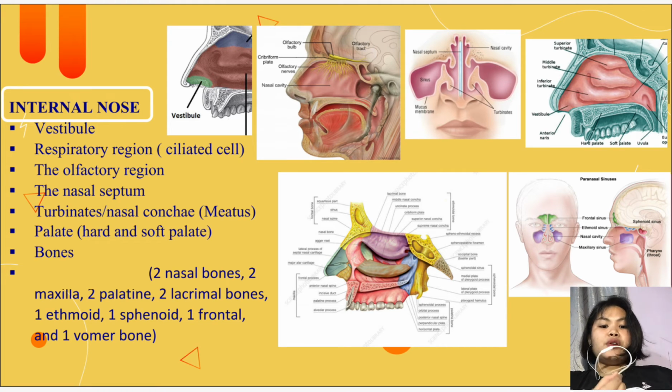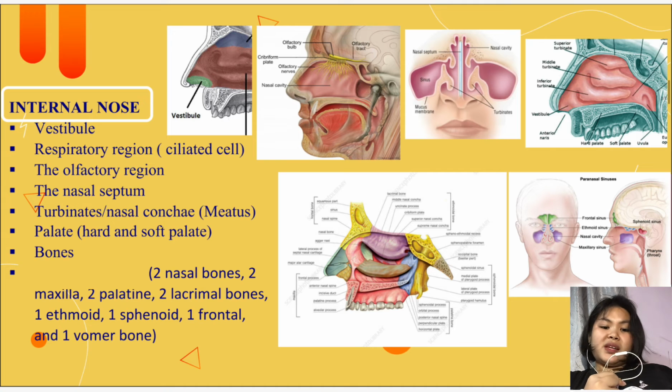The olfactory region. The olfactory bulb in this region of the brain receives input from the olfactory neurons in the nasal olfactory epithelium. The olfactory nerves penetrate the roof of the nasal cavity and the cribriform plate and innervate the superior nasal concha and upper third of the septum, or the ethmoid bone.